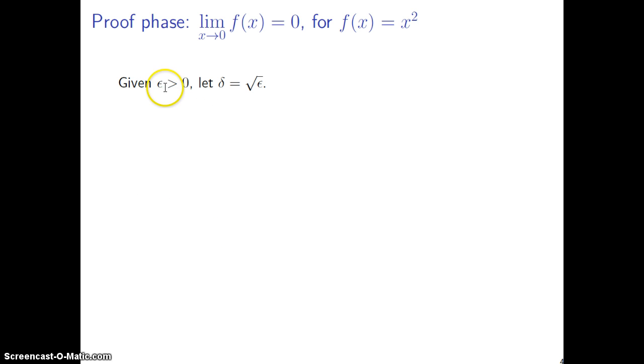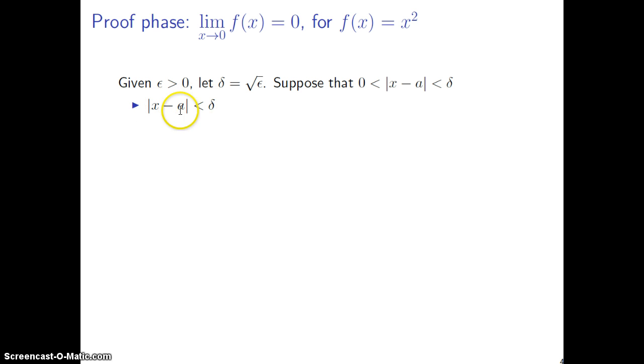So given a number epsilon bigger than 0, you let delta be square root epsilon. And start with this supposition as always. So start in this scenario and take the fact that we're going to need, it's just going to be this one right here. That will always be the case actually whenever f is a continuous function. You won't have to deal with this part. This is for the non-continuous case, where you actually have to deal with the weirdness that the value of the function is not equal to the limit.